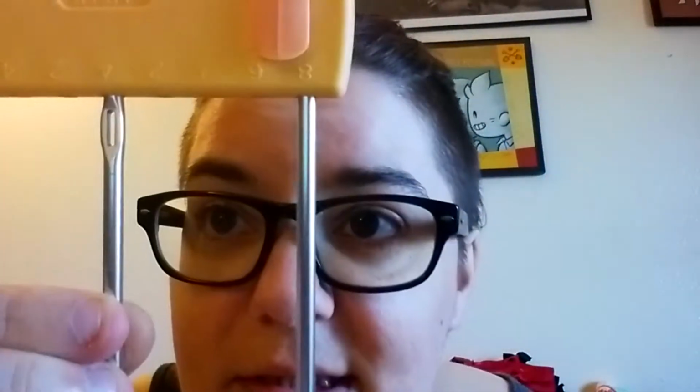But I also like it because it's got this little hole right here, and what you do with that is you run a length of yarn through the hole, and then you run it down the whole side of the project, and you stitch around it. So when you pull your loops off, you have sort of a lead line that you can tie together so that those loops don't get twisted as you keep working, because part of working with it is that you turn it constantly. I do not use a lead line because I'm me. I just take a hair tie, and when I pull off a length, I sort of fold it up, put the hair tie around it, and keep going, and you get the same effect. But it's all about how you like to work.